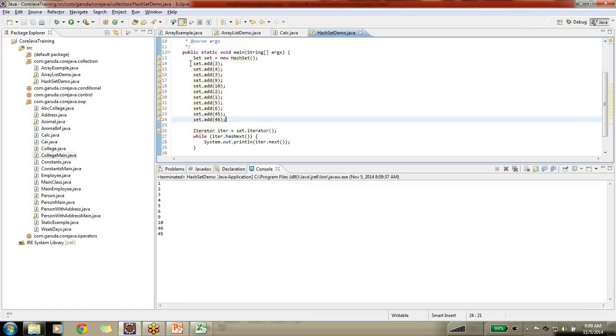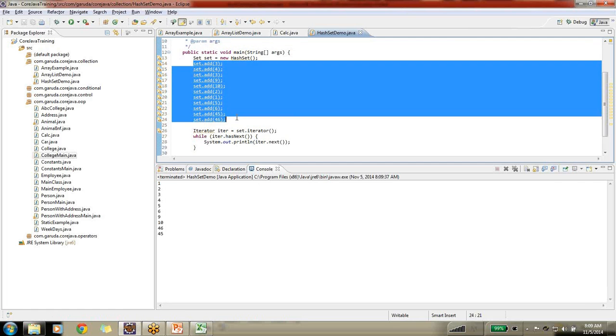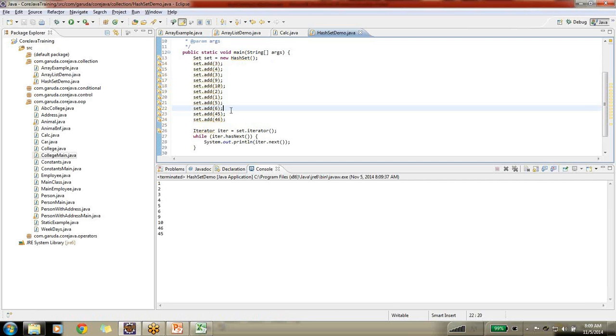The thing is, set does not maintain insertion order. See how you are inserting and how the values are coming. You cannot expect the values. It is not sorting order actually.